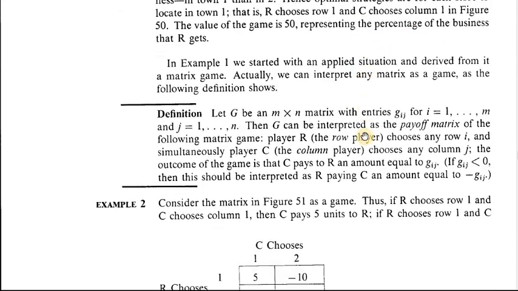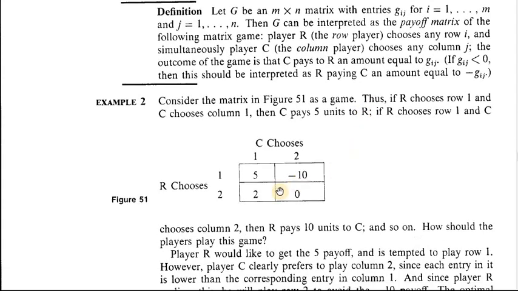First of all, consider what it means to be the minimum in its row. Now suppose the row player chooses 2 and the column player knows it. Which column is the column player going to choose? He's going to choose the column with the 0 in it. Right. So if the row player chooses 2, the column player is going to choose this 0. On the other hand, suppose the column player chooses 2, which one is the row player going to choose? Well, the row player is also going to choose 0 because he knows if the column player chooses 2, he says, well, this 0 is better than minus 10.